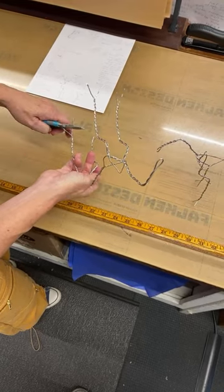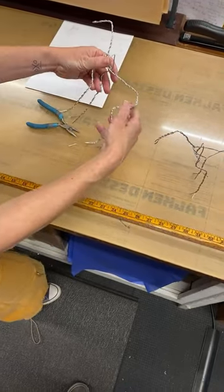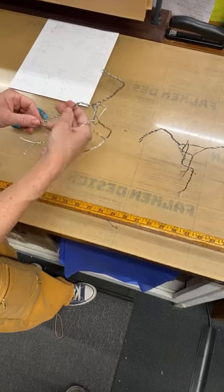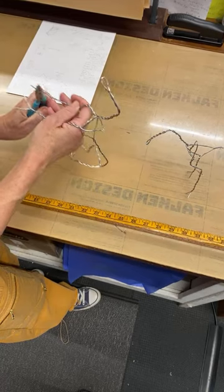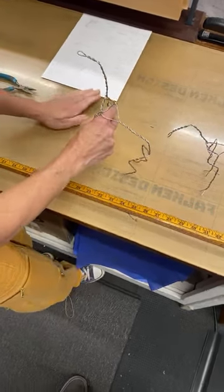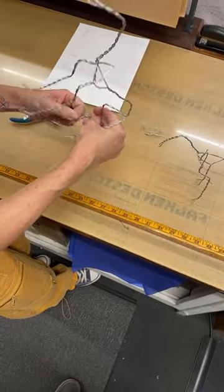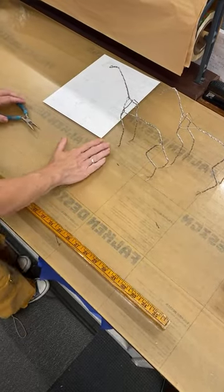That little extra distance I put in the wire is just nice to have. Let me see before I trim — any questions? Not in the chat, okay. So it's a pretty simple armature. Lately I've been using 26 gauge cloth-covered wire to go down my legs and make the little toe points — you don't even have to go over the toes necessarily, especially if you're using Swax or cold wax medium, which unfortunately we're having trouble getting right now.